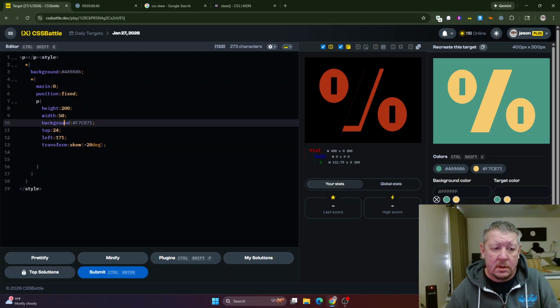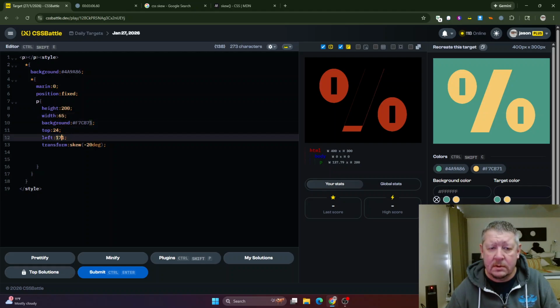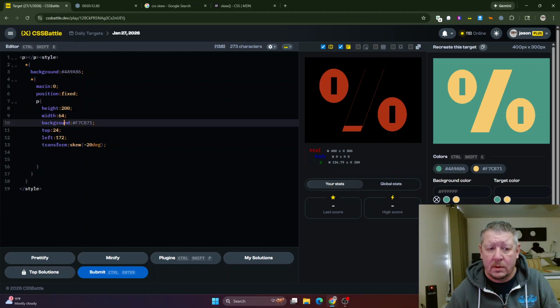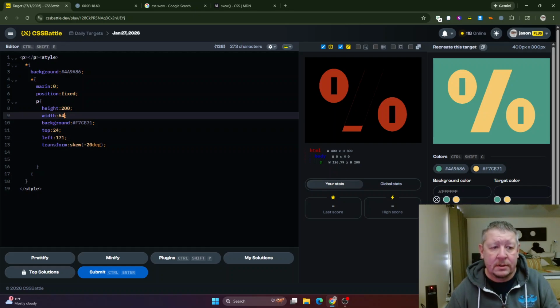I don't know. It's not wide enough yet. 60, 5. Maybe that's right. 170, 2, 64, and 171. Getting closer. 171 is pretty close. Needs to be taller.